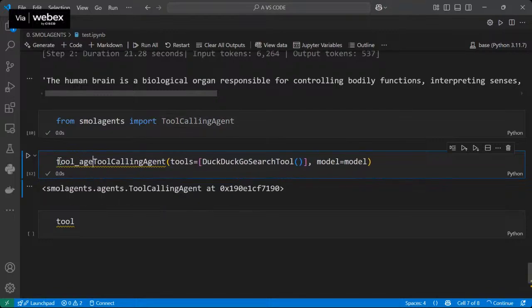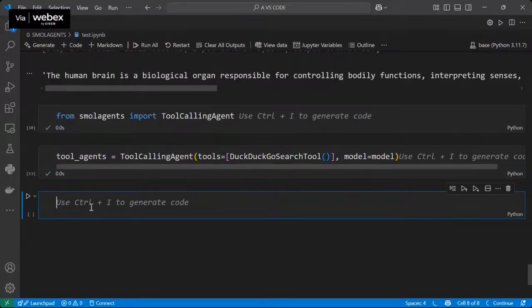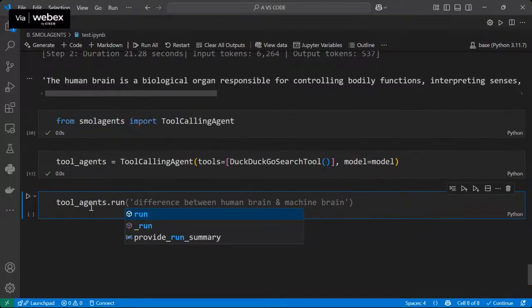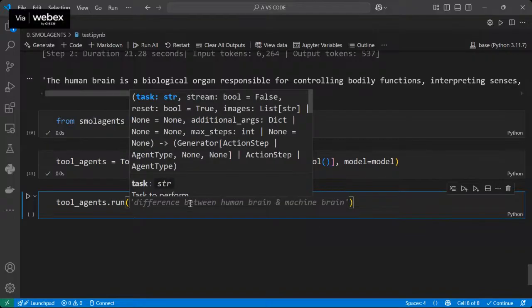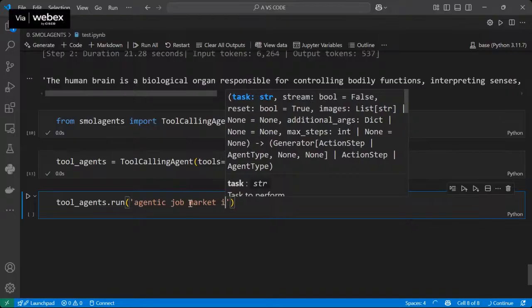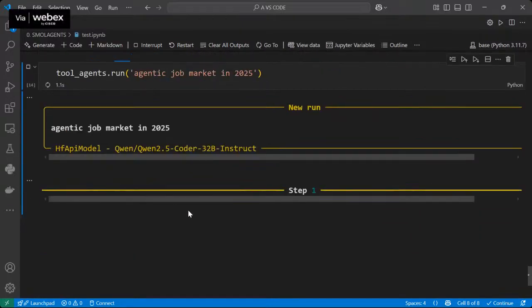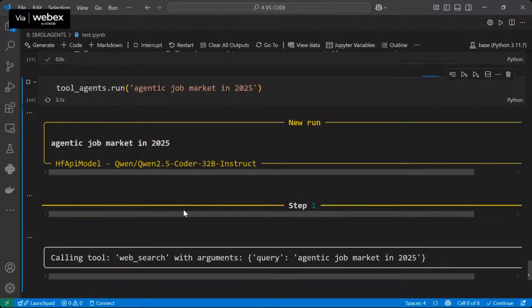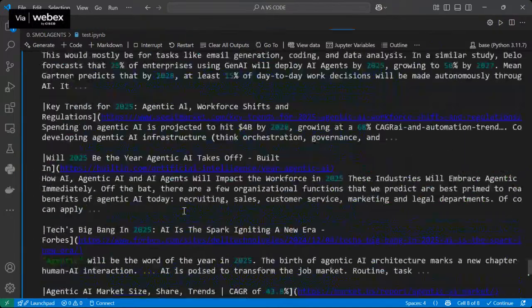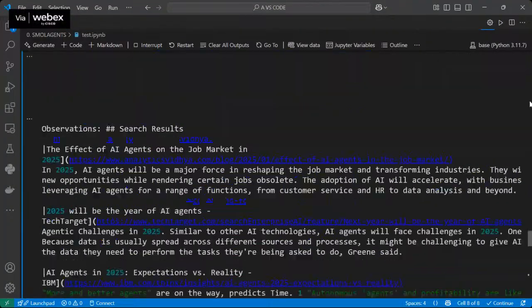Let's create a variable, tool_agents equals the call again, and tool_agents.run, agentic AI job market in 2025. Let's fetch it. Internally it calls the Qwen model and tries to get this data, guys. Great, it responds now. Just wait for some time. Okay, I will share the code with you.